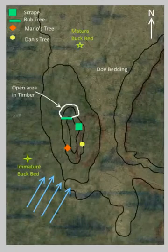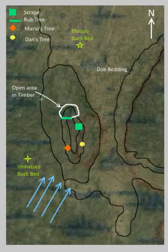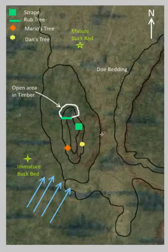So, first thing I'd like to explain is some of the stuff I have drawn out here. We've got an island off to our east, and some wooded landmass off to our south. And the main island that we hunted here is kind of central in the diagram. The wind was coming out of the southwest across the island. It wasn't an ideal wind to hunt the area, but it was the last opportunity I had to hunt it, so I was going to go in and hunt it anyways.